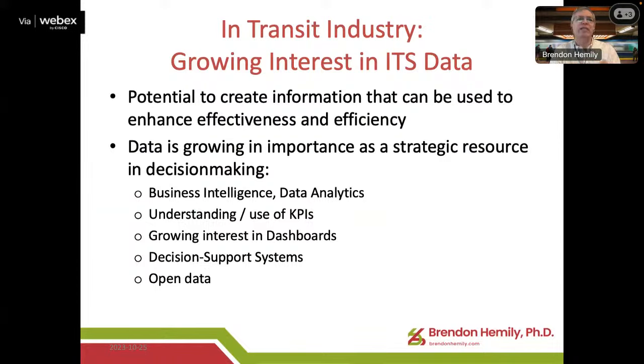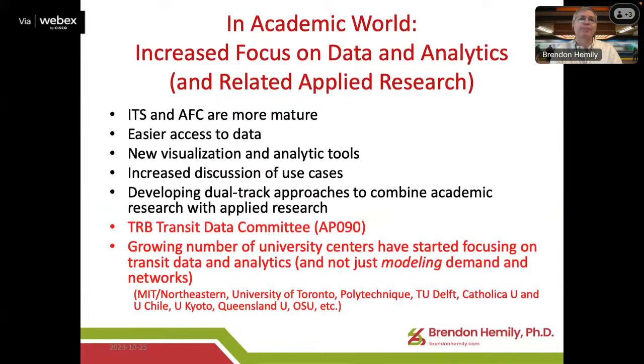I think there's a growing recognition, even among senior management and policy boards, that it's a strategic resource in decision making. There's more and more talk about business intelligence and data analytics. I think there's a growing understanding and use of the KPIs that emerge from the data. Growing interest in dashboards, some attempts at decision support systems, and then open data is sort of underlying, and how that fits in is an ongoing discussion. In the academic world, I think there's also increased focus on data and analytics.